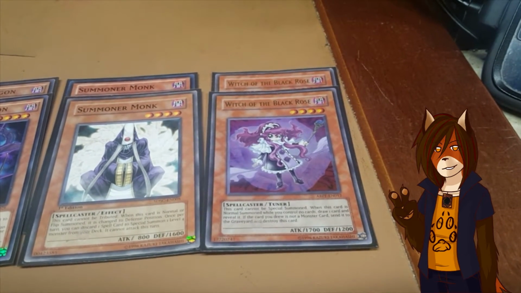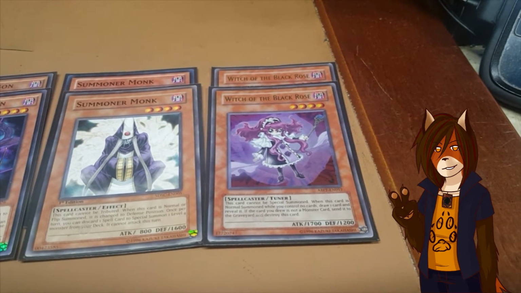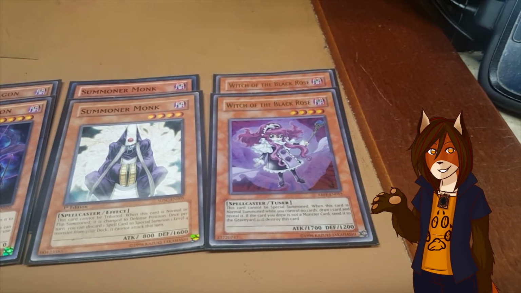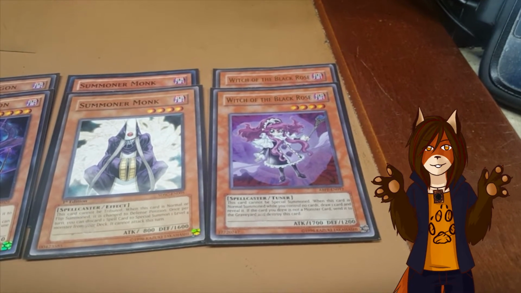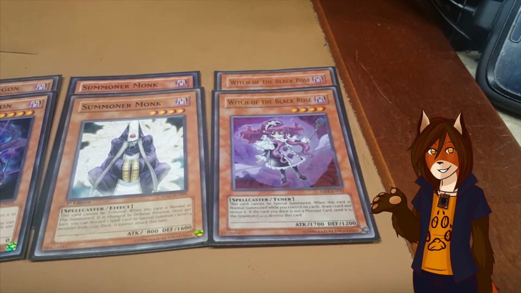Double Witch of the Black Rose. I'm thinking about putting this card to 1 because it cannot be special summoned, but it is a level 4 tuner, which is infinitely valuable in this deck. And when it's normal summoned, when you have no other cards on the field, you do get to draw a card, and if it's a monster, you get to keep it.